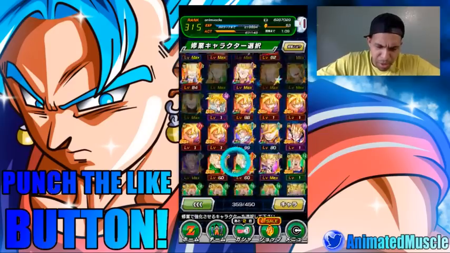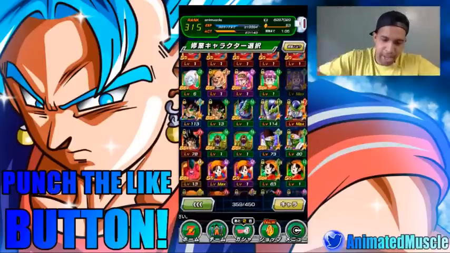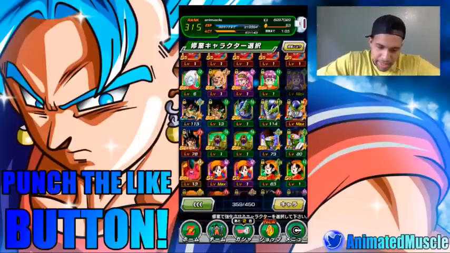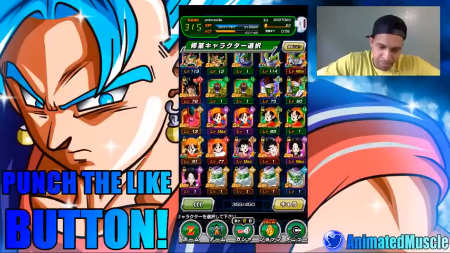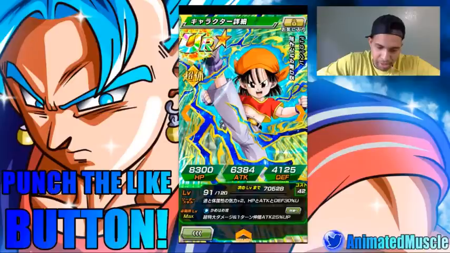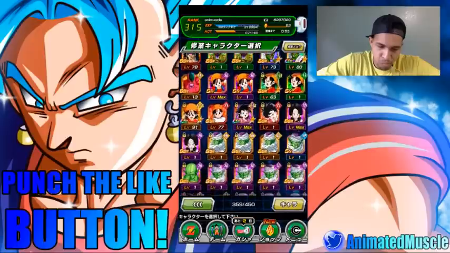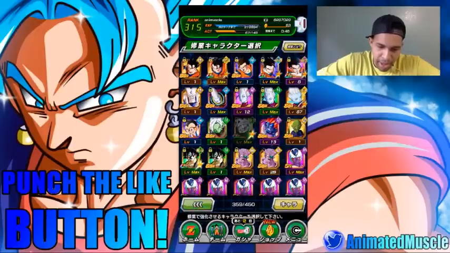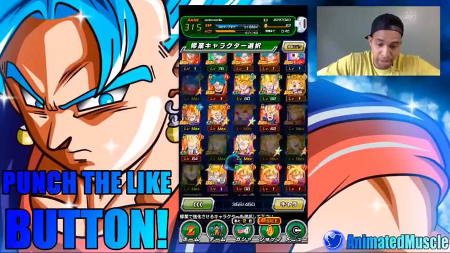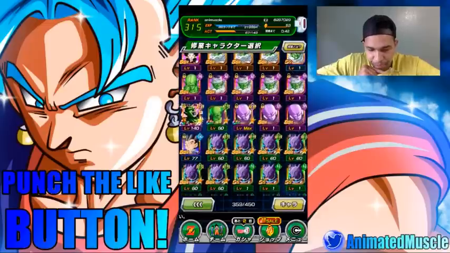So we're, for the most part, almost done here. I would say we're almost done, but even before, we have another hard line of characters. We'll save that. These Pans are Super Attack 10, so that's the thing about that. These Piccolos, I'll save this one for the LR, because I'll eventually get my LR Piccolo to Super Attack 20, so I'll feed those into the other one for Z-Awakening.